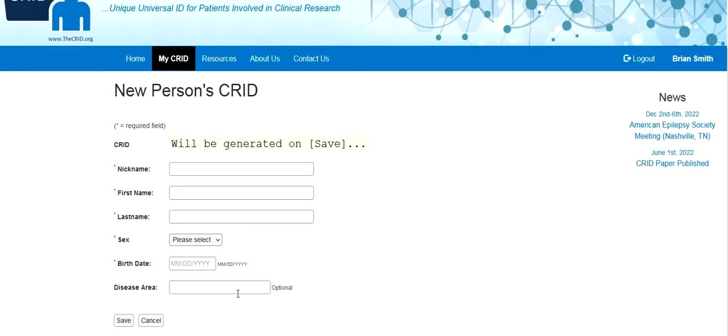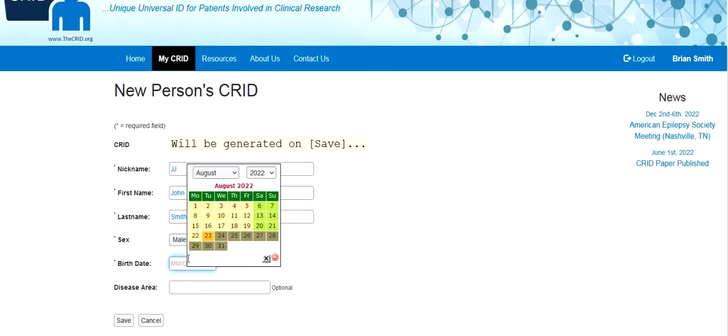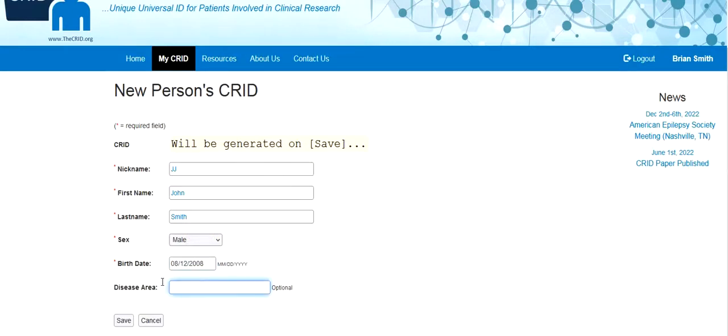And optionally you may input the disease area, and this could be the person's syndrome or the affected gene can go in here. When you have completed the form, click on Save.